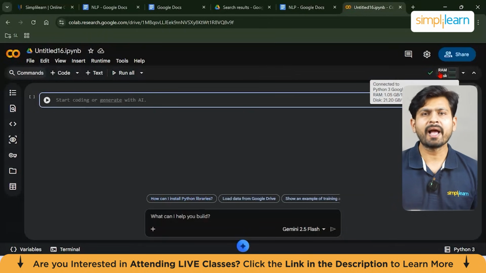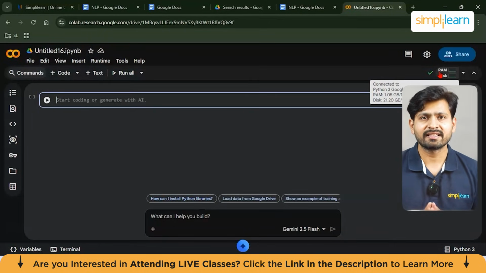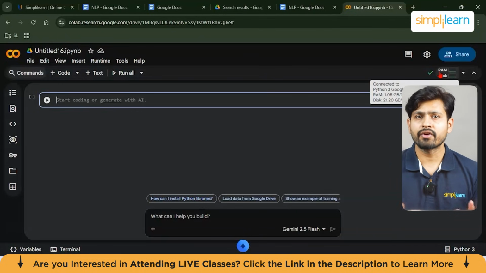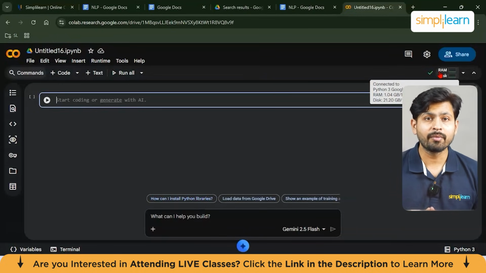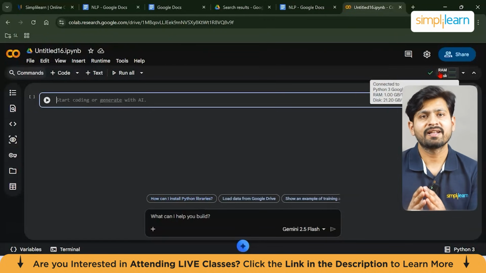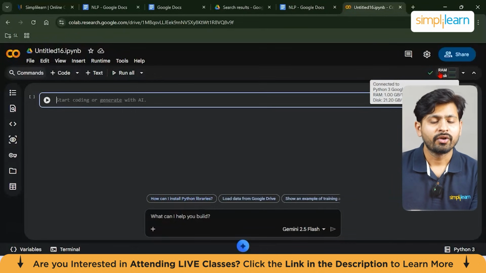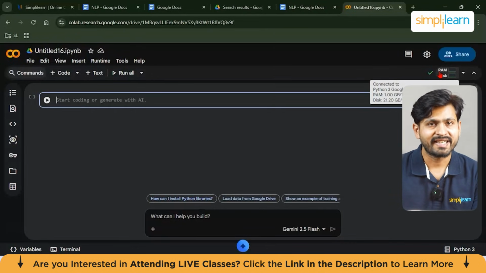Now, what is this bag of words model? Basically, this represents text as data, as a set of words without considering grammar or word order. So guys, let me show you how I can implement CountVectorizer using the scikit-learn library, and I will show you how we can implement the bag of words technique.